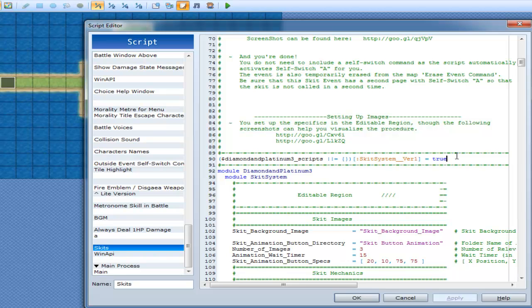I plan on making an add-on for this script, which will allow you to enter a scene to replay old skits. And I need this code here for this script to be able to use the code for that script. So I need to make sure this is imported, otherwise you cannot use that next script. That's the reason why this import here is on and working, because if you don't have this one installed currently, then you won't be able to. It won't work. It will crash your game. So that's what the import is being used for in my script here.